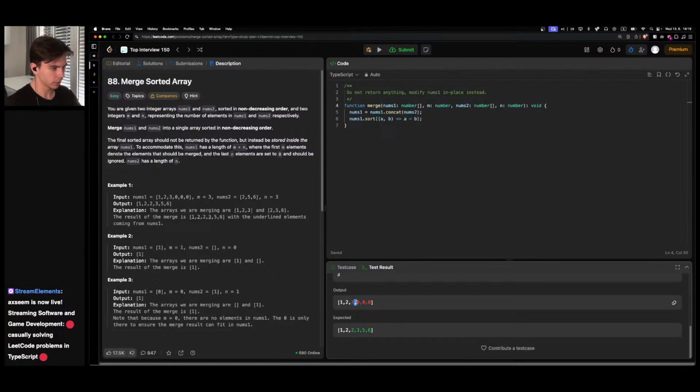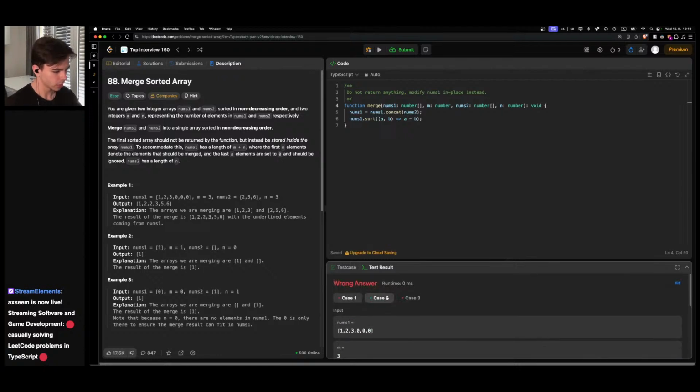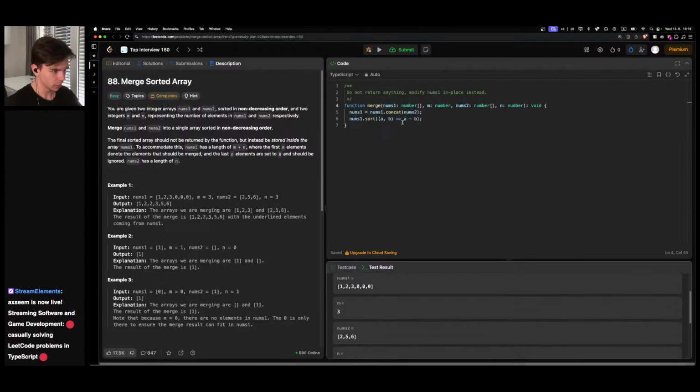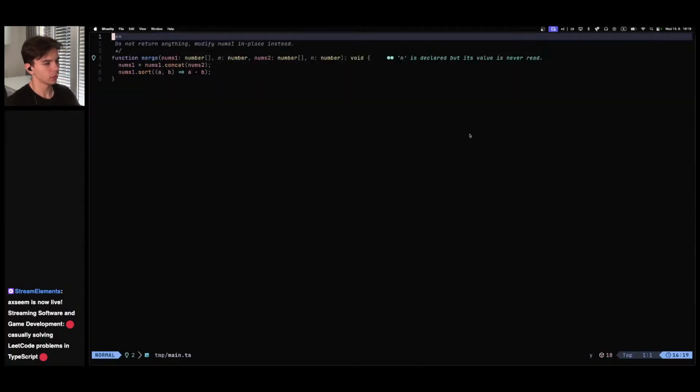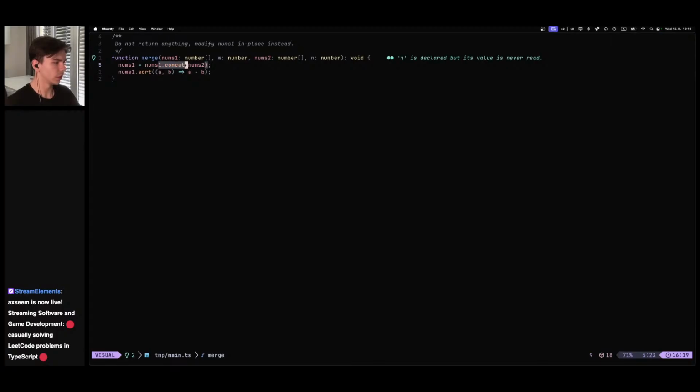Output expected. Why? Wait, actually, can I do it that way? Variables cannot be applied to that. Okay, I can't.